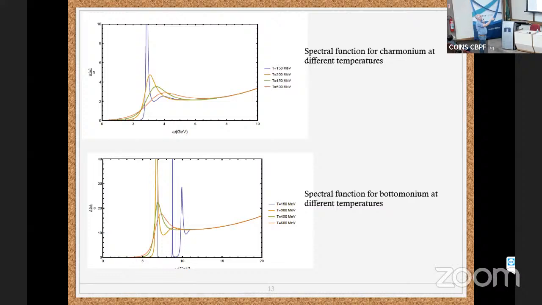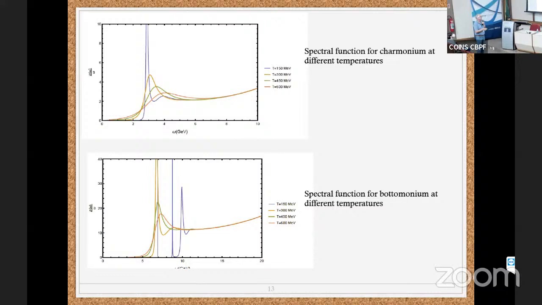Because the important thing is that the medium is formed by the dissociation of the light flavors. The rho meson, for example, dissociates completely, everything except some of the heavy flavors that survive in the medium, but dissociate partially depending on the temperature, magnetic field, density and rotation.